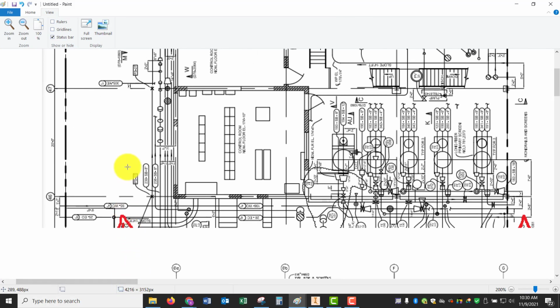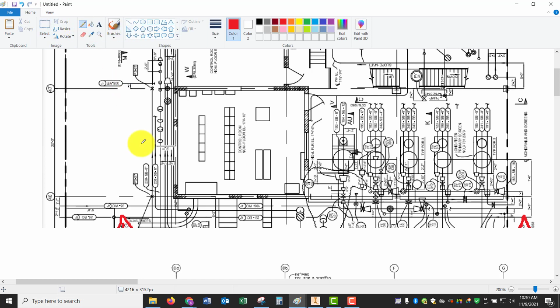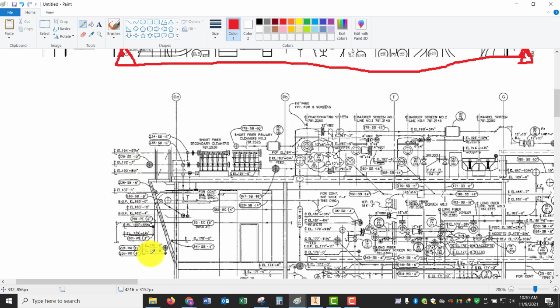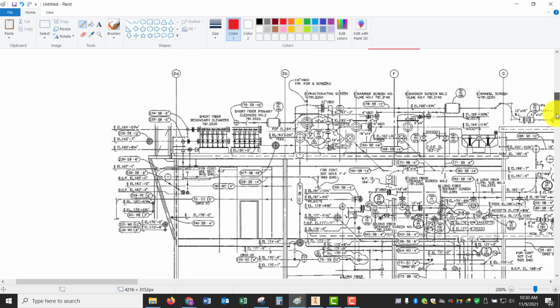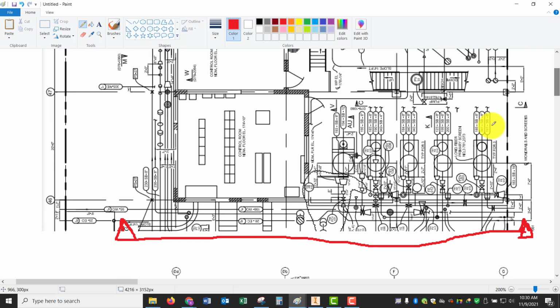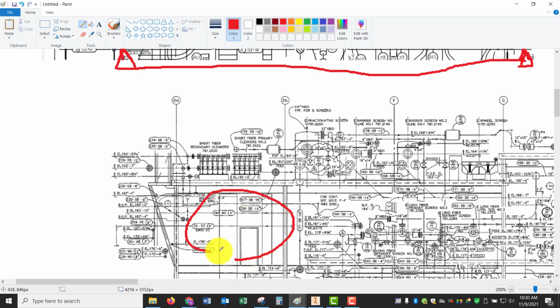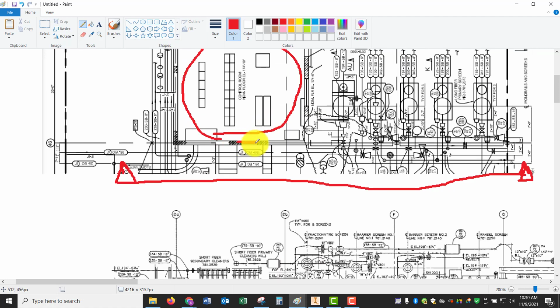So G started right here. I accidentally got rid of my line, but G started right here, and it went all the way to here. Okay, if you notice that G starts at this level, this is where all the elements are drawn. Notice that you see an elevation here for that is the control room. That control room is right here. There's a doorway right there, and that opening is right here.